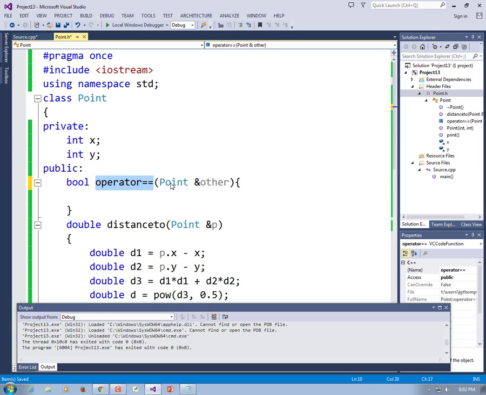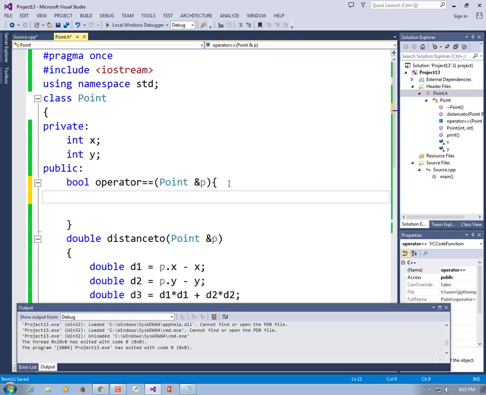C++ behind the scenes calls operator equal equal when you use equal equal to compare two objects. Just like we did with double distance to, we had a second point and were able to use that point to compare to the values of this one. We're going to do the same thing. I'm going to call this point p rather than other, and so it's going to look real easy.